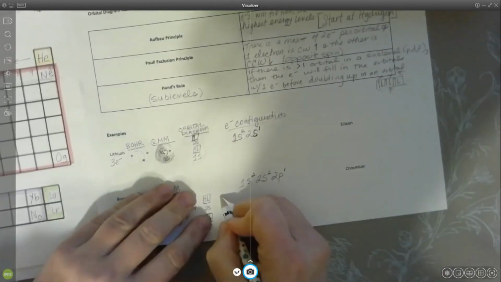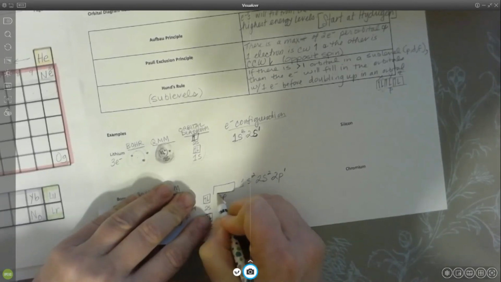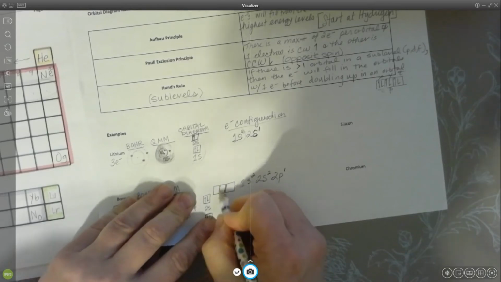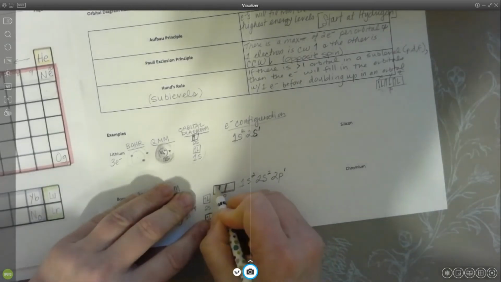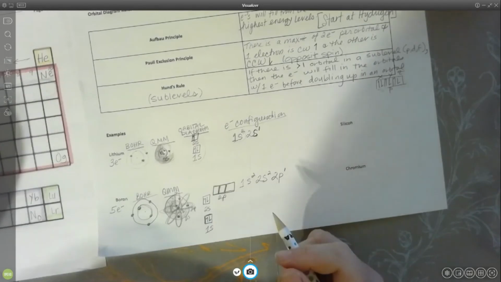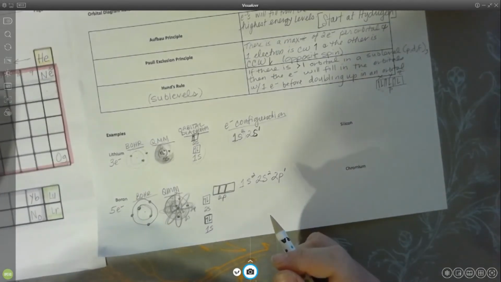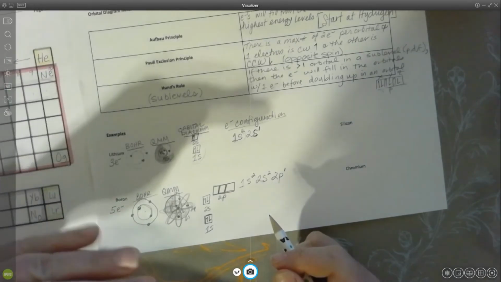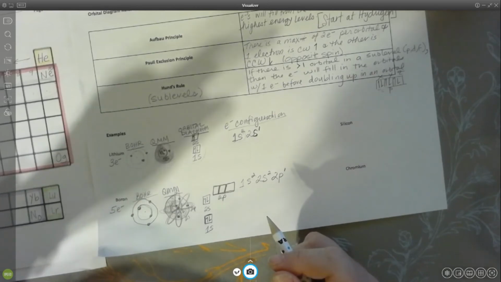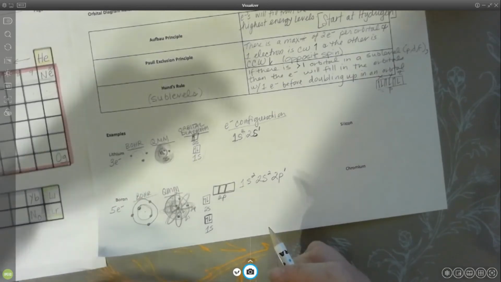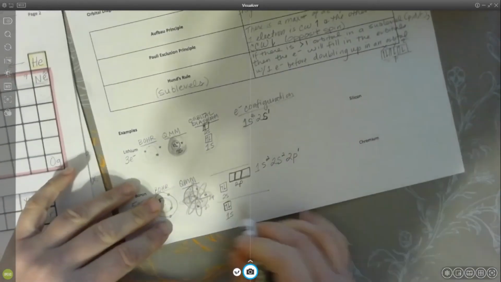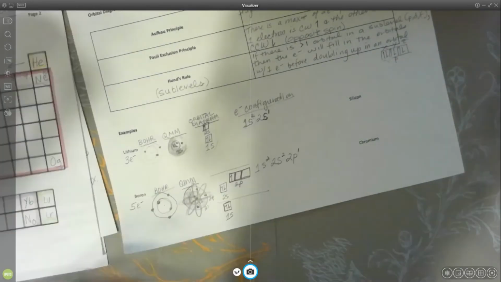Now 2p is actually drawn slightly off to the side. It's sort of like the elevator here at Berkeley High School. There's like 2 floors, the main floor and the upper floor. But the upper floor and the lower floor both have sort of mid levels. So if you're down at the student center, down by the fish tank, you have to go up a bunch of stairs to get up to the T. And then if you're upstairs at the T and you want to go down to the LMC, you got to go down a few stairs. You're still on the second floor. So this is the first floor and this is the second floor. Okay, so there's only 1 electron there, so that's going to go here.